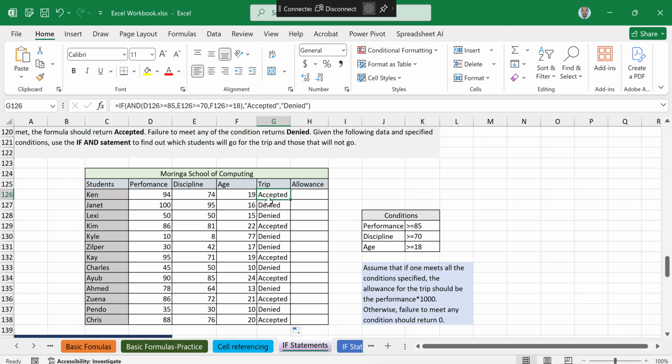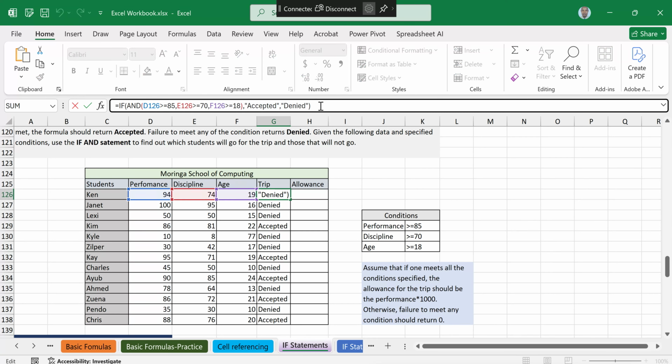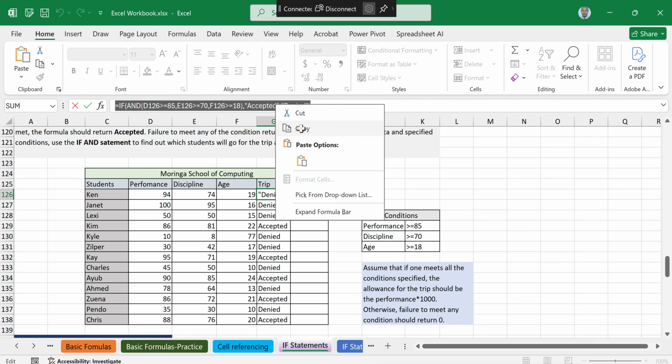So we want to copy this accepted, this one here. If you want, you can double click, or you just click here, then go to the formula bar up there. Make sure this time around you can copy. So we are copying all this, or you can just click anywhere and do Control A. It will also select. If you know how to use keyboard shortcuts, you'll do Control C. I've already copied, by the way. Or you can right click and select copy, no problem.